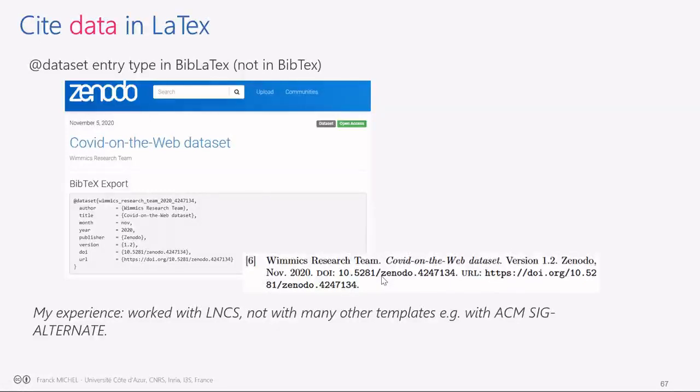The problem, in my experience, is that I have tried it with maybe 5-6 different templates, and it only works in LNCS templates. In all the other ones I've tried, that is the templates of the editors, either for conferences or journals, whenever you switch from BibTeX to BibLaTeX, it screws everything up. So unless you're a super expert in LaTeX and can fix that, which I can't, it doesn't work. That's honestly a pity, because we have everything we need.